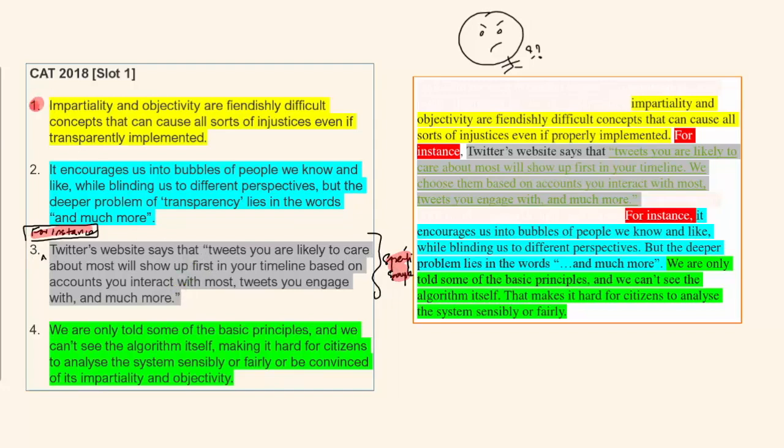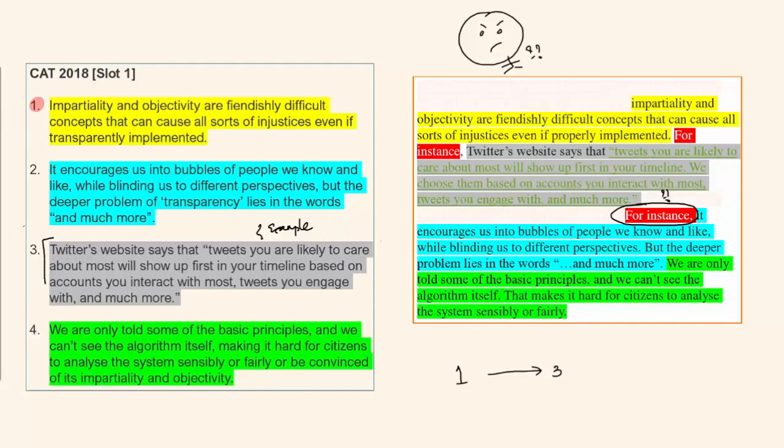Therefore, knowing for sure that the idea got introduced in number 1, at some point after that, 3 should come. I know for sure 3 cannot be the start of this particular paragraph if I had known that there is a "for instance" there. But what did they do? They removed the "for instance," which means, how do I even understand this would have been an example? To understand this as an example, I cannot now rely on the transition word, which would have really helped me.